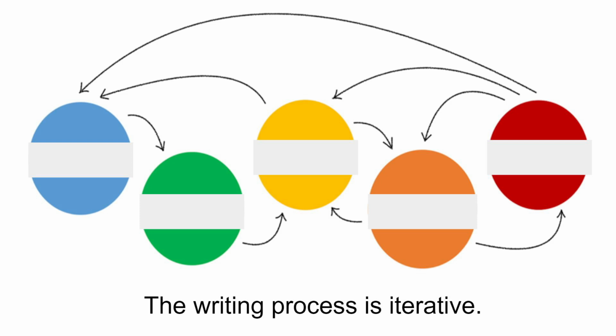The writing process is made of 5 major parts. Each bubble on this graph represents one part of the writing process. We'll take a closer look at each part and explain how the writing process is iterative. First, we might start by researching or looking for relevant information on our topic. Then, we might analyze the research information to determine what is relevant and what is not. We might agree or disagree with the findings we found.